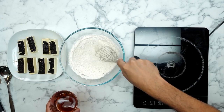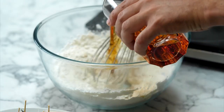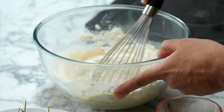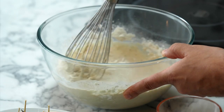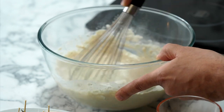Bitter is going to add a nice flavour. It's also going to help to aerate this whole thing. You could use something that's fizzy if you prefer. But we're using London Pride Ale because we're from London and we're proud of it. Well, we're actually from Sheffield, so we should use a Yorkshire beer or something. But we've been in London so long now. So now I'm just going to whisk all that together.